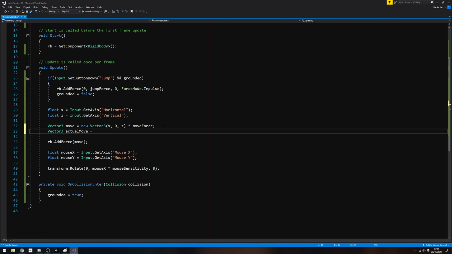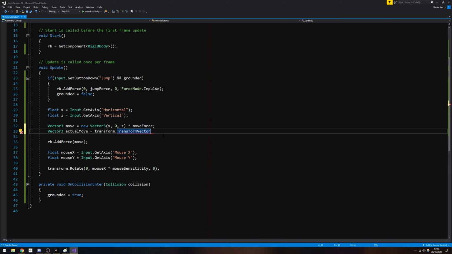Then we go to our transform again, and we have a vector, so we can do transform vector. There's two things here: transform vector and inverse transform vector. One transforms it from local to global, and the other does it the other way around.